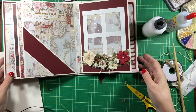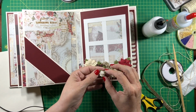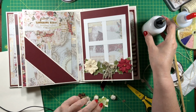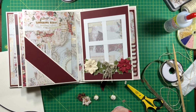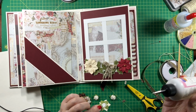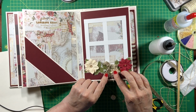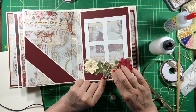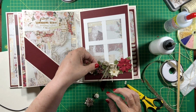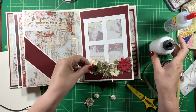I am back. We've given our bow a little time to dry. I've not glued anything else down, but I have placed some things in. As you may see, I've pulled out these little tiny white roses from my stash. I'm going to use those. So let's go ahead and we'll see what else we're going to add, but for now, I have some other things in mind. I just don't know yet exactly what I want to do. So I'm putting this kind of down here and overlapping the bow slightly. Okay. And then we're going to do this red one a little higher and also overlapping the bow and the white flower.